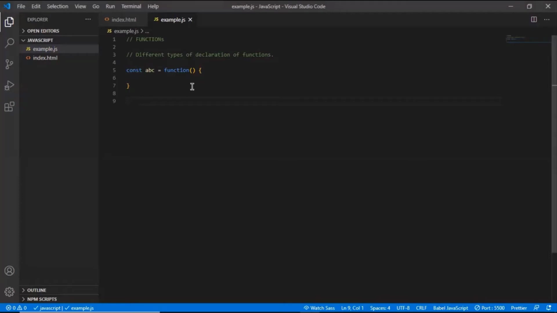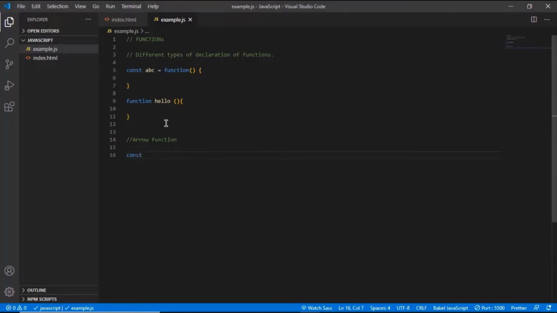And another way is which I told you earlier, like let's say function hello, and just do it like this. There is one more type which is called the arrow function. It is really handy and very comfortable to use. This is nothing but a combination of both maybe.